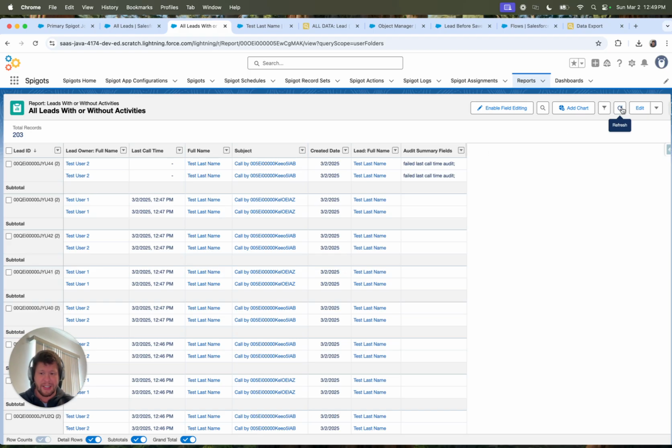But until that happens, this lead is just going to report that there's no last call time, and it might outflow or something. So we see that a new batch happened, and temporarily they're failing the audit, but then the roll-up job happened. They're no longer failing the audit because last call time on their lead got updated. But this one persisted. It didn't get healed by the normal flow of events.